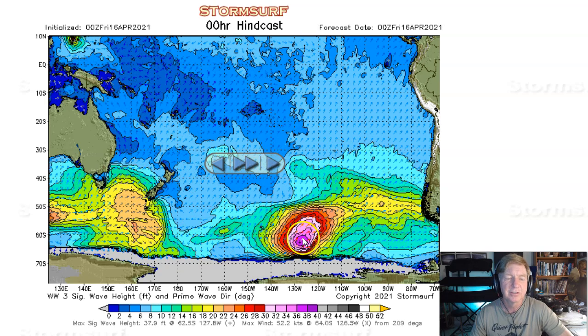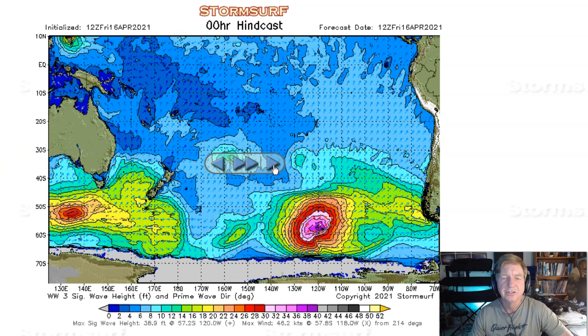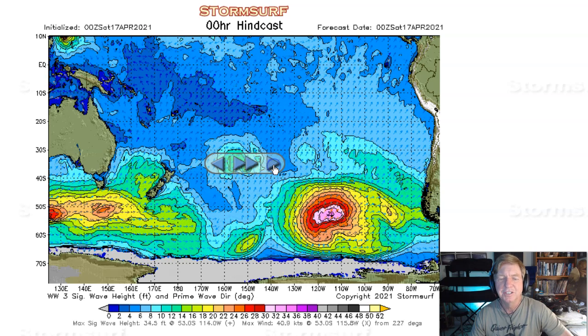So we get into late Thursday, it was 37-foot seas, building to, it says 41 feet here, but we'll just say 40 feet and effectively 39 feet. This is the fetch area, but aimed very well off to the north. So as we got into Friday a couple of days ago, then started fading while lifting northeast and out of the swell window. Of the two systems, this clearly will be the larger of the swell producers.